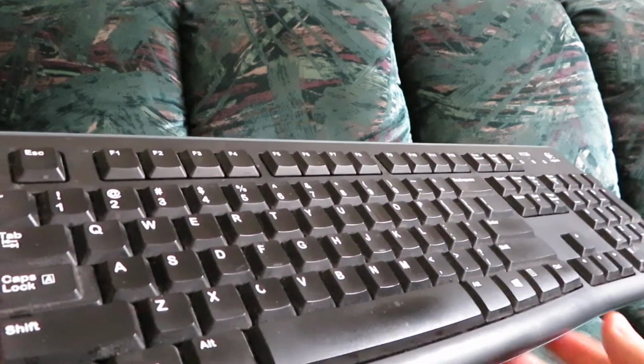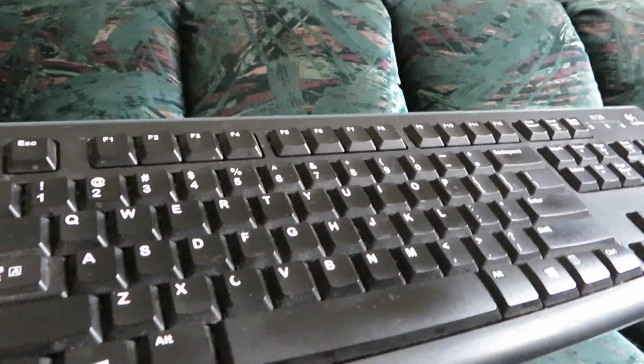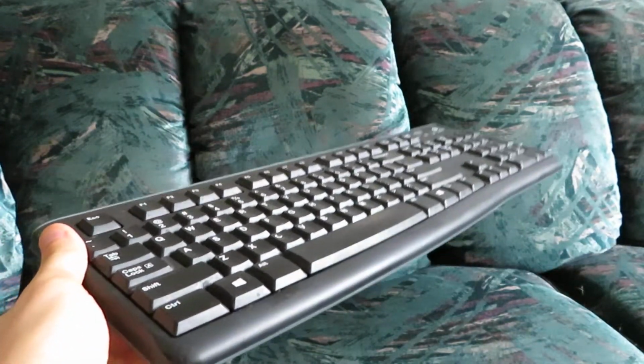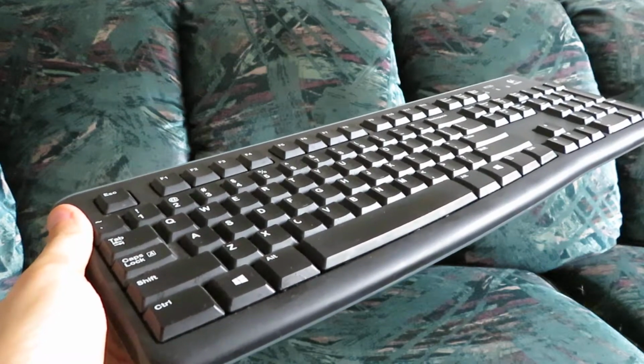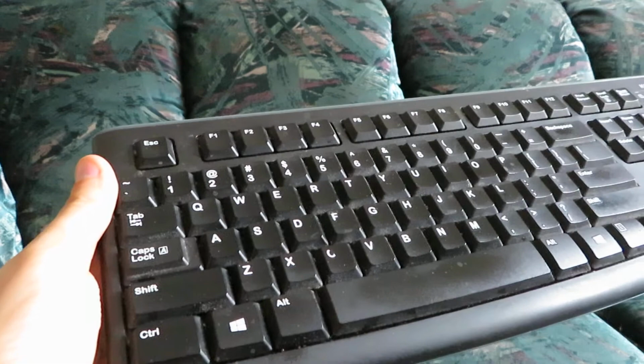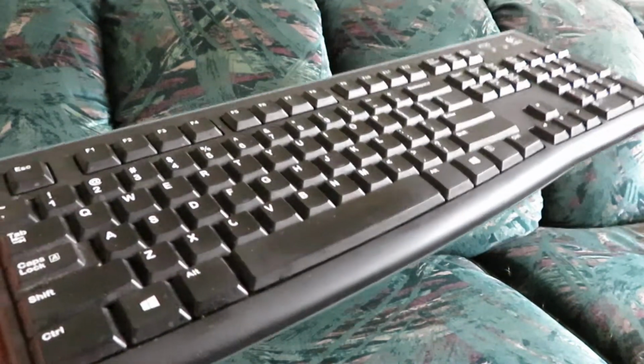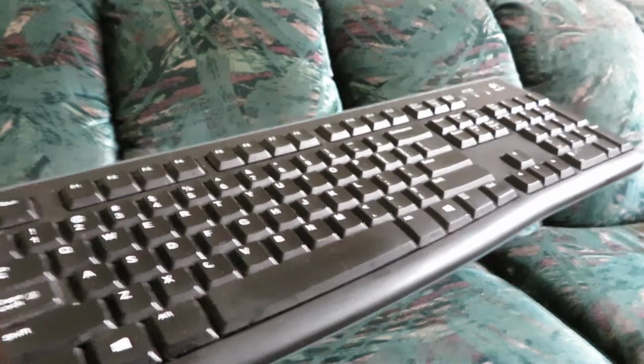So really not much to say here, except that I worked from home for 3 months, and I've been using this actually since late March. They let me keep the keyboard. I said, do I have to return it? They let me keep it. That's pretty cool. So just a standard wired keyboard, and it's very reliable. It never missed anything. I really did like this keyboard. It's very simple. I don't know how expensive keyboards are, but I got this for free at work because they let me use it when I was working from home.